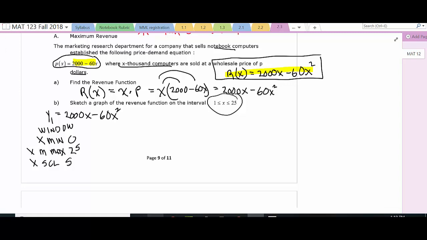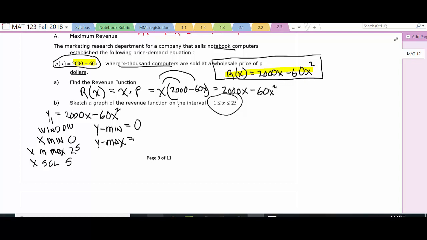Okay, now let's see. So get that put in. Now let me show you what we're going to do for Y. For Y minimum, we're going to put 0, because Y is the revenue. You can't have negative revenue. That's why I do that. Y maximum, I'm going to take a guess on this. It's probably really big. So let me take a wild guess on this, and I'll give you something here in just a minute.